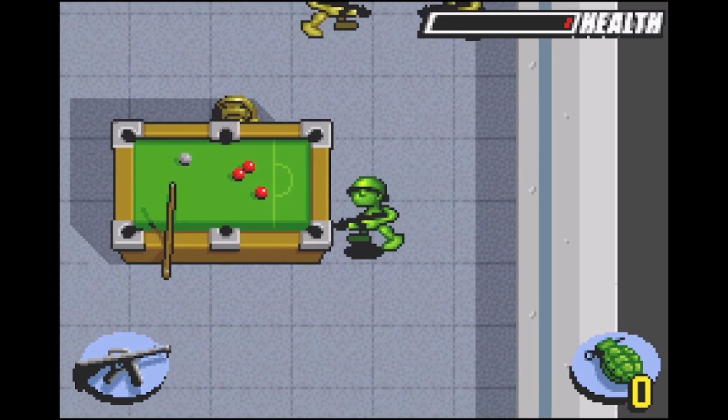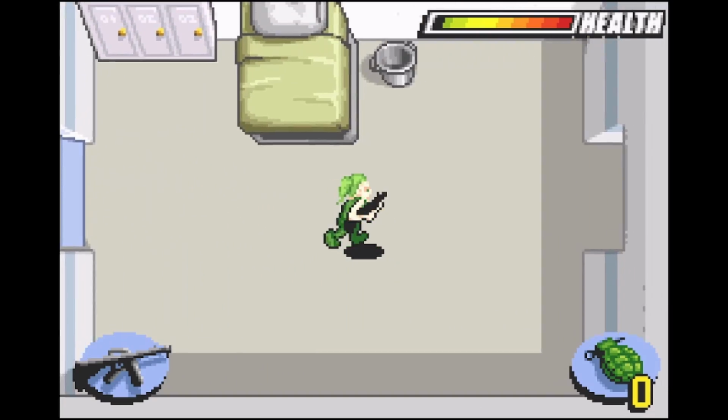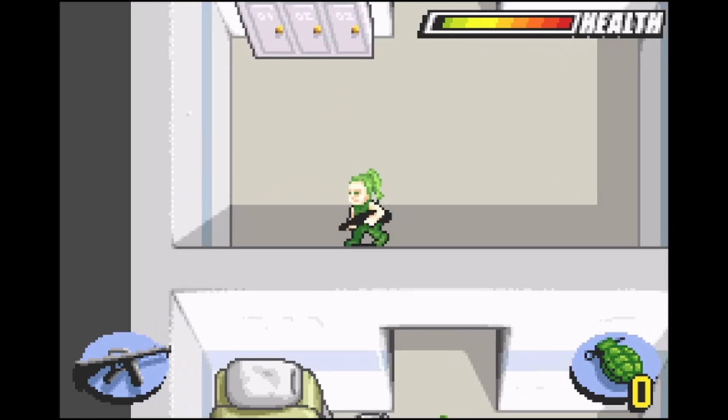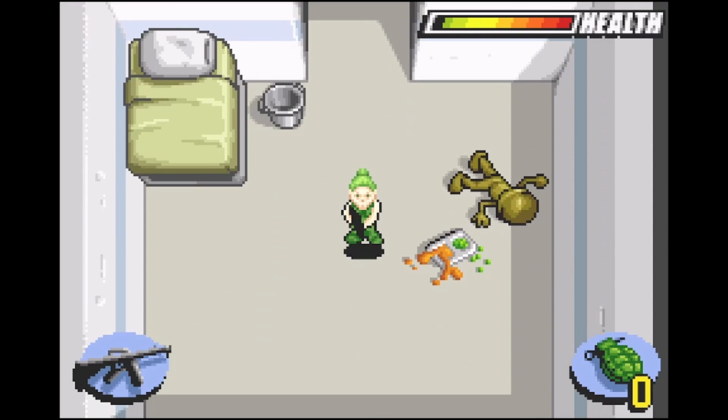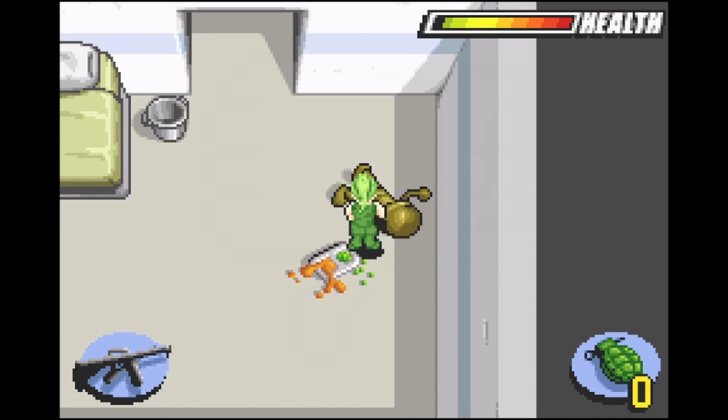Honestly, if I'd gotten this one with my GBA, I probably would have gotten really bored of it way quicker, and maybe even not spent as much time with the system as I ultimately did. I was 6 when I got my GBA, and 6-year-olds famously have ridiculously short attention spans, and last I checked, waiting around a bunch ain't good for that. This game gets a thumbs down from me.